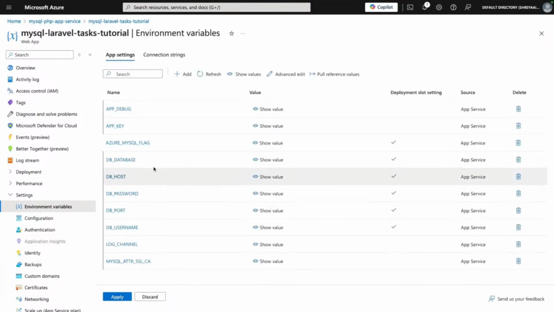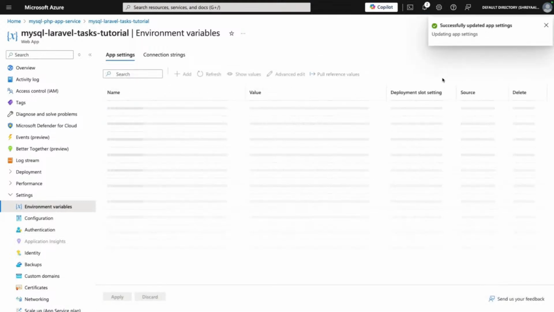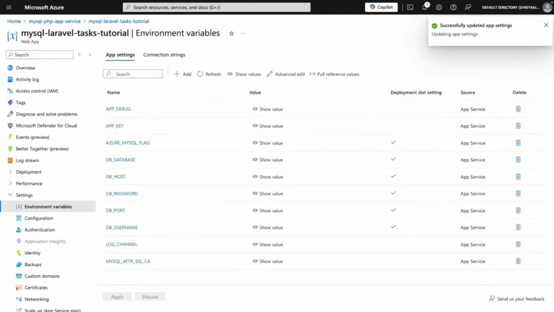So all of these are required. Go ahead and click on apply and save them. And this is it for you to make sure that the application has everything it needs to run well and to connect to the database. Right. Now, the next step is to go ahead and deploy the code itself.